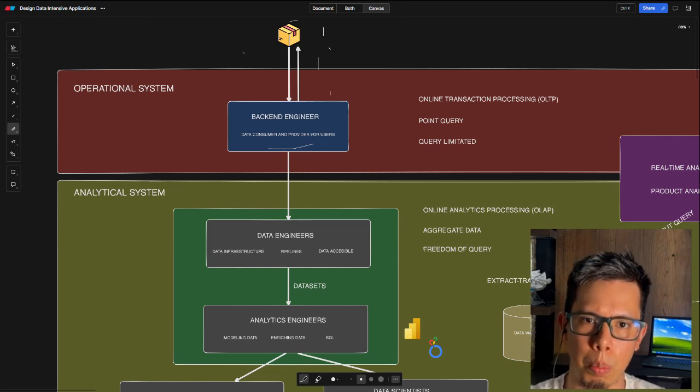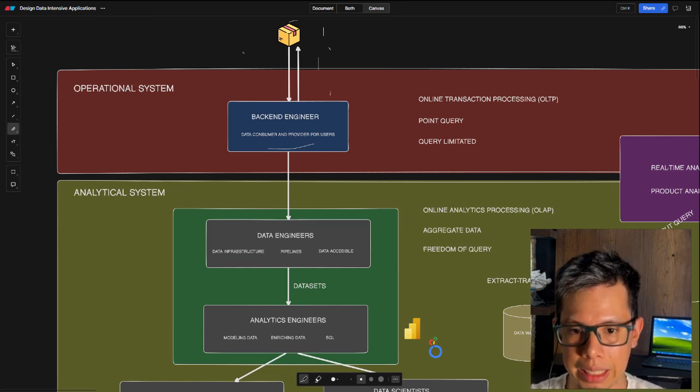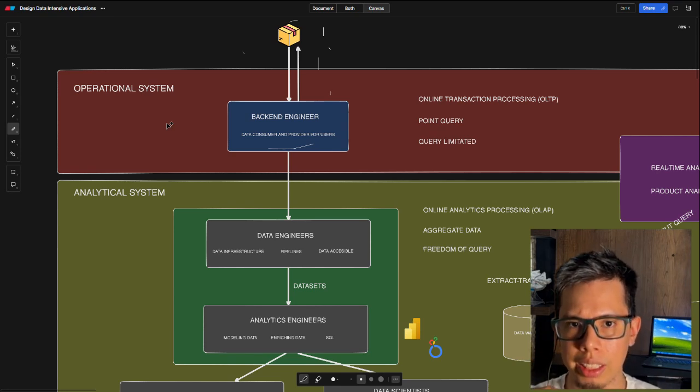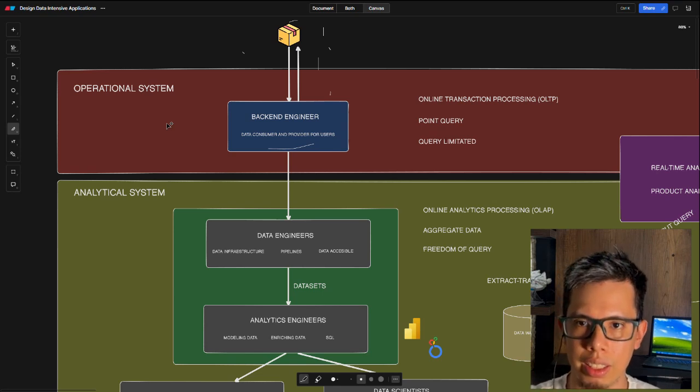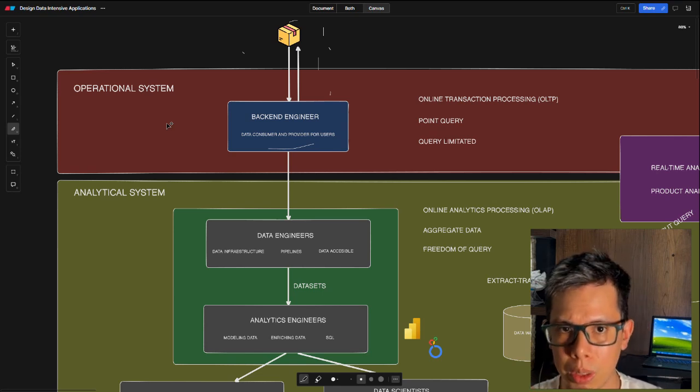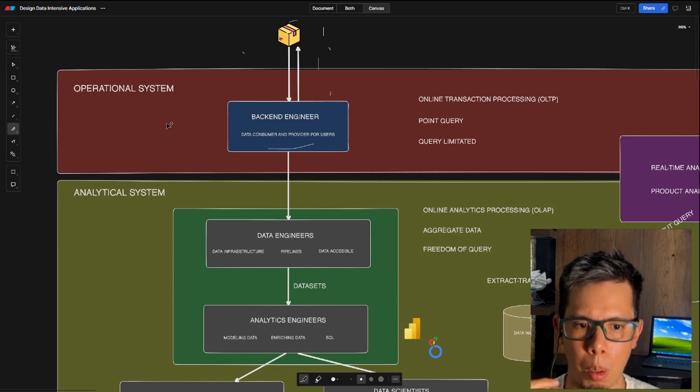the difference of the operational analytical system. Okay. Take in mind that the operational system is the part of the application layer that provides the user the ability to read and write the storage, right? And the analytical system is only created to be used by the business analyst or the data scientist. That is the purpose to be used, right? And it only has read access because it's created using the operational system.